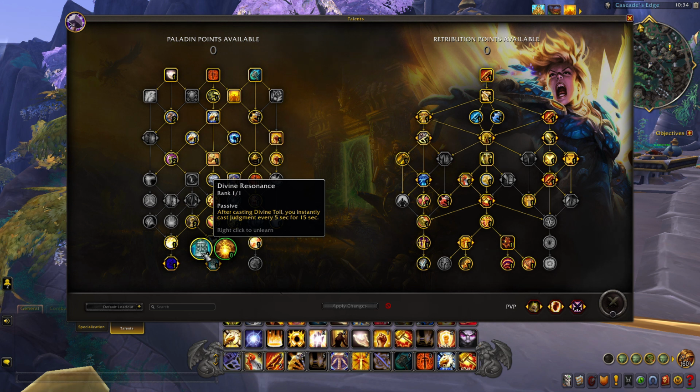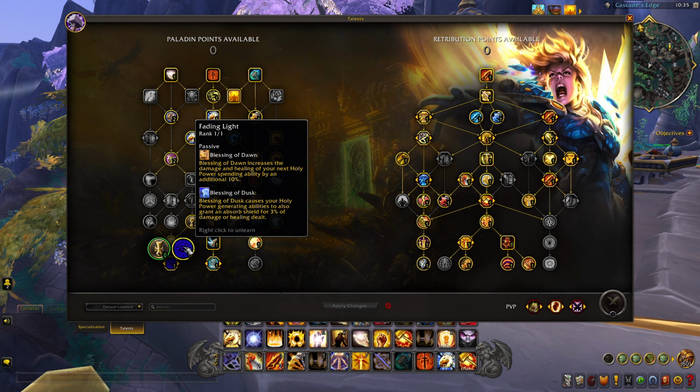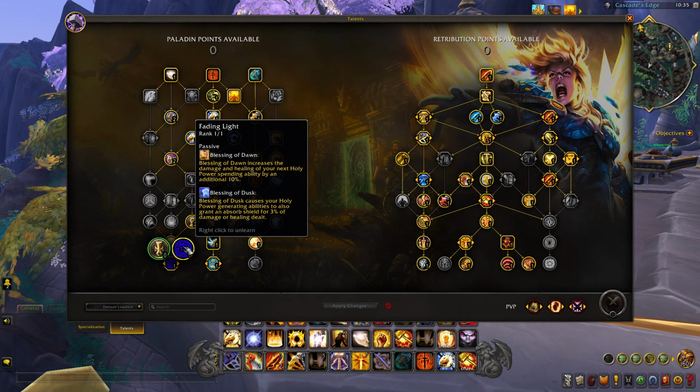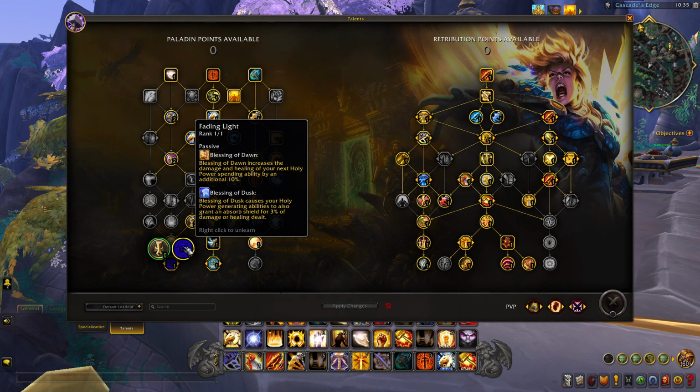And for the last 2 is Divine Resonance. After casting Divine Toll, you instantly cast Judgment every 5 seconds for 15 seconds. So that's a very good talent. And then next is Fading Light, which is pretty helpful because it increases the damage or healing of your next holy power spending spell or ability by 10%, which would increase Word of Glory or Templar's Verdict.